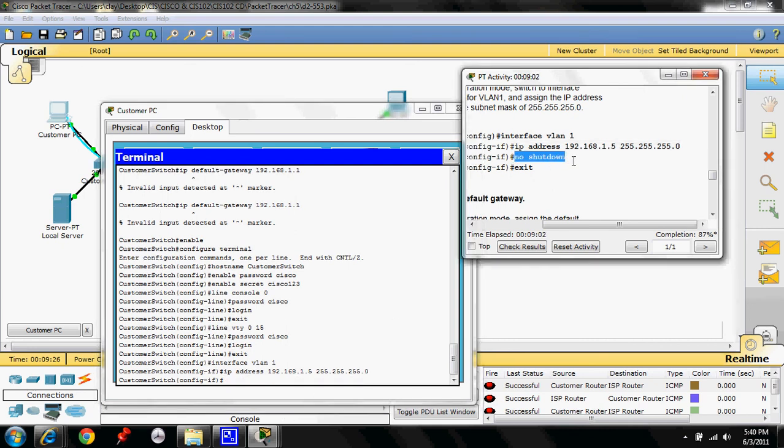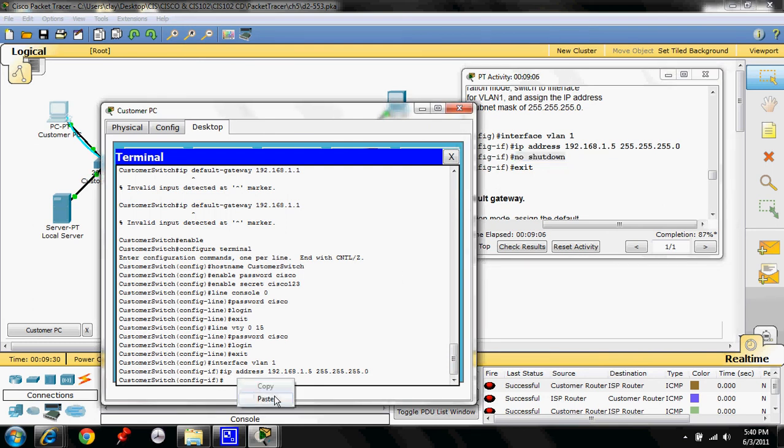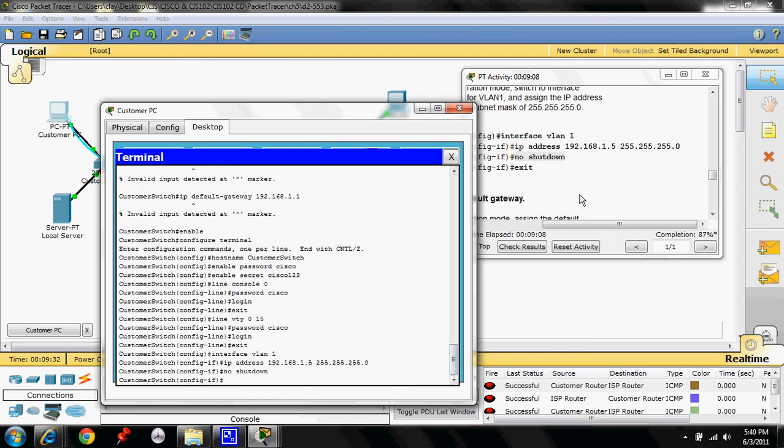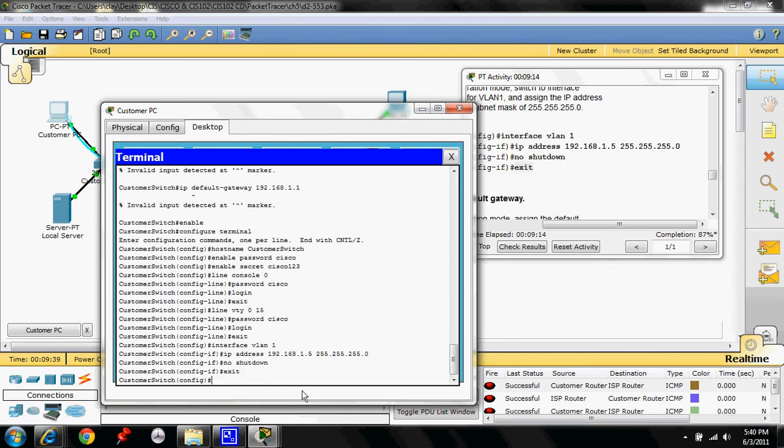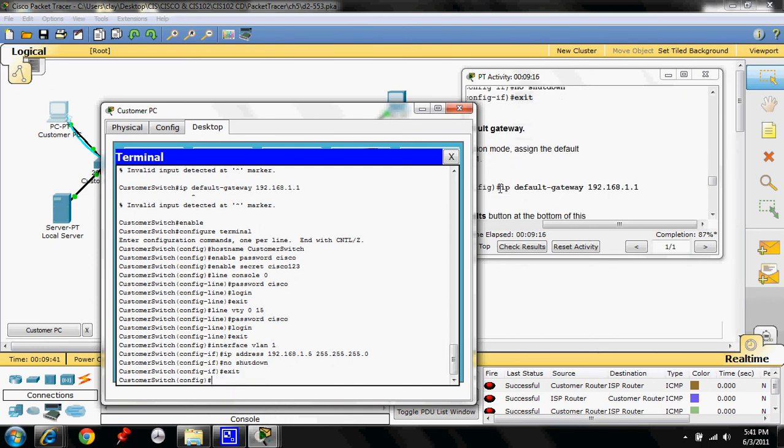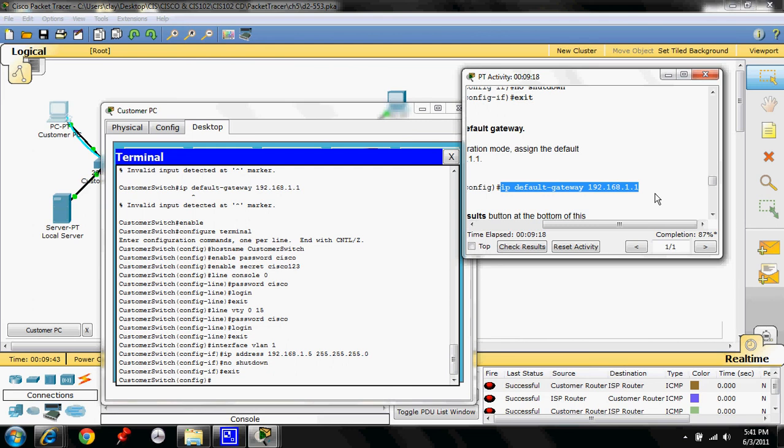And then we type in no shut. Basically, they type in no shutdown. And then we're going to go into the default gateway.